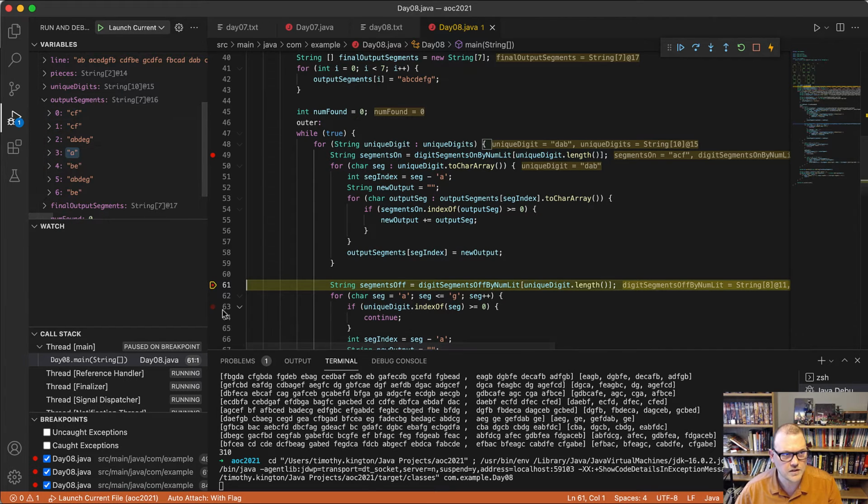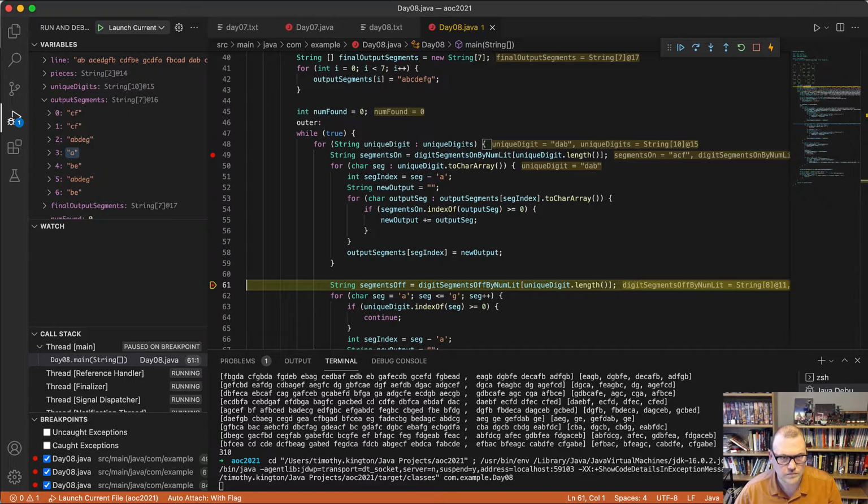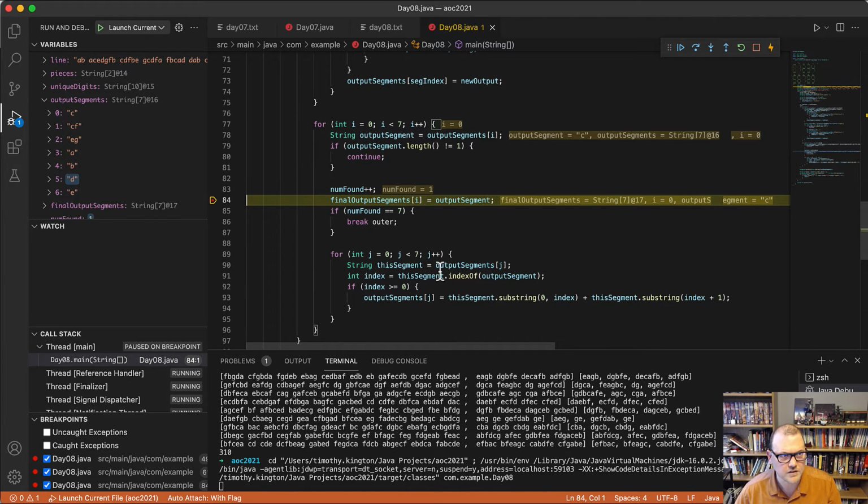A, B, C, D is A. This is actually getting narrowed down much more than I expected on the first pass. We're already done. A, B, C, D, E, and these have to be F and G. So let's see if that part works out correctly.